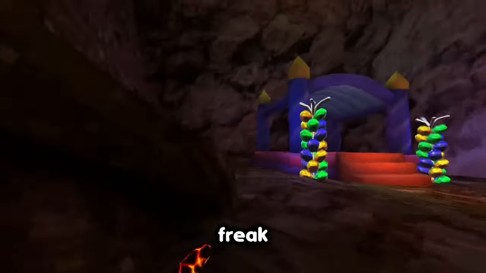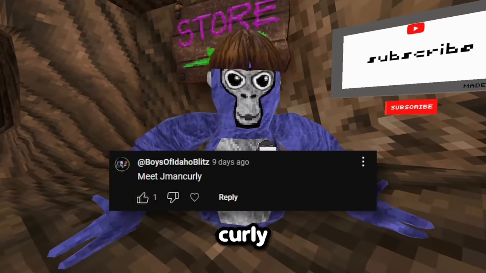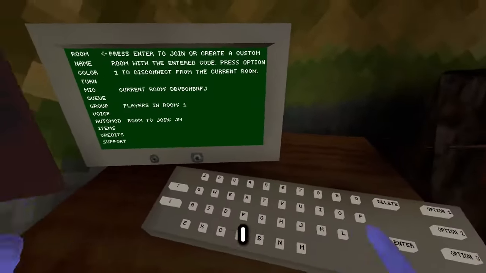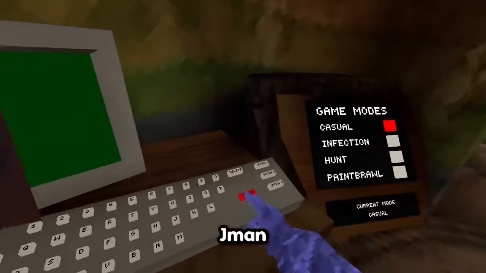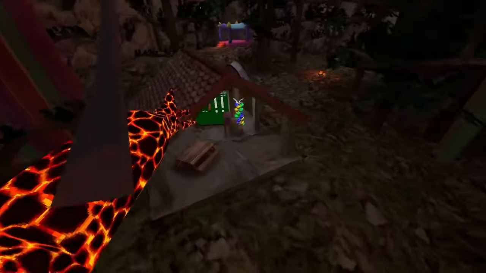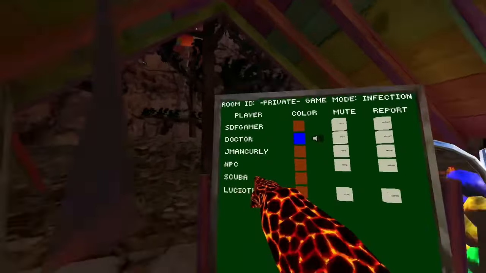What the frick? And the last one is to meet JmanCurly? Well, you never said it had to be real. I'm just gonna try and join code JmanCurly and see if I can find a JmanCurly. First, I'll try J-Man. No! I'm gonna try and join code JmanCurly. Why is everyone leaving? There's a fake one!